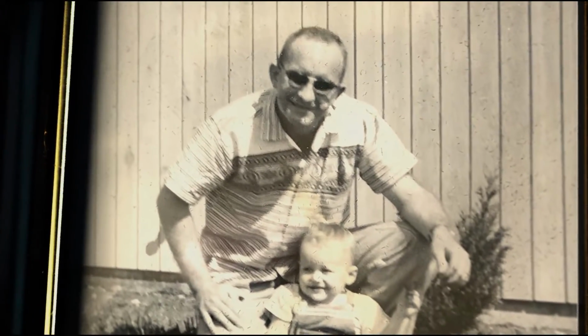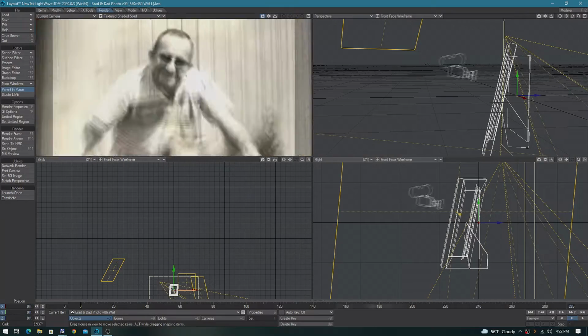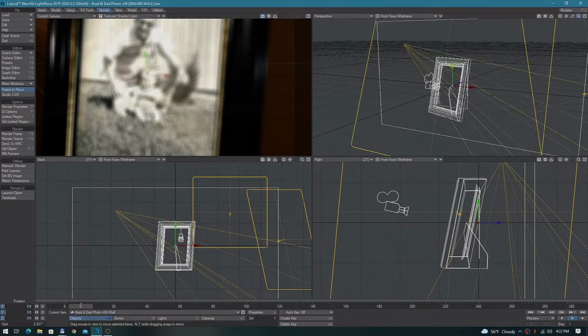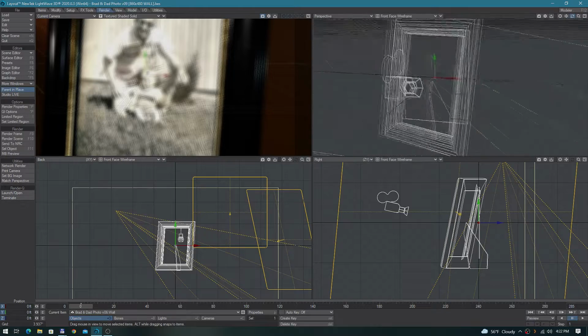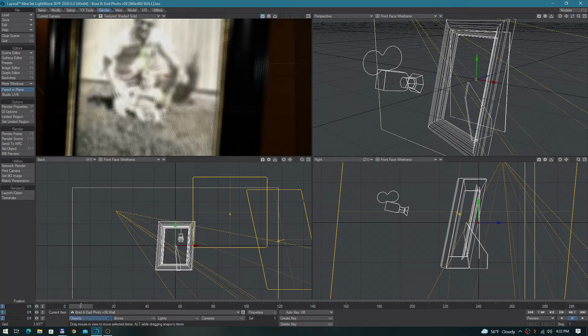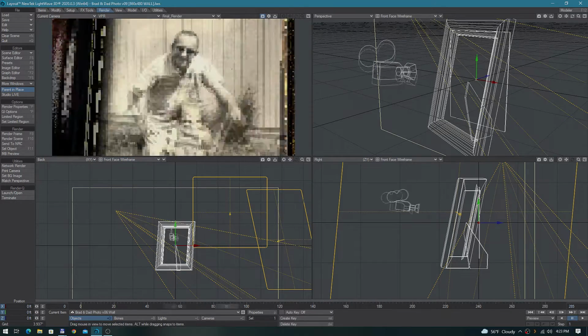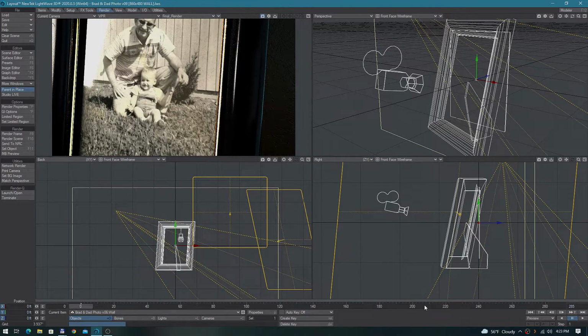I did a similar thing in the Seattle segment with the Brad Upton segment, and he's talking about his dad. I took a picture of his dad and him when he was a toddler and put it in a frame and generated a shot of that photo in a very similar fashion, with the camera kind of moving around and up to the photo. I also think that one was mostly convincing.